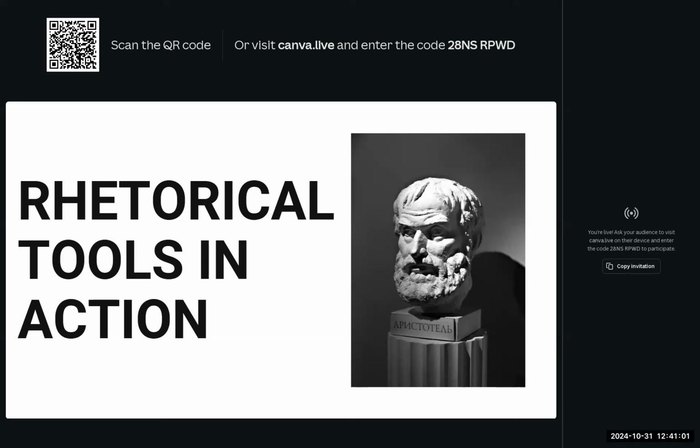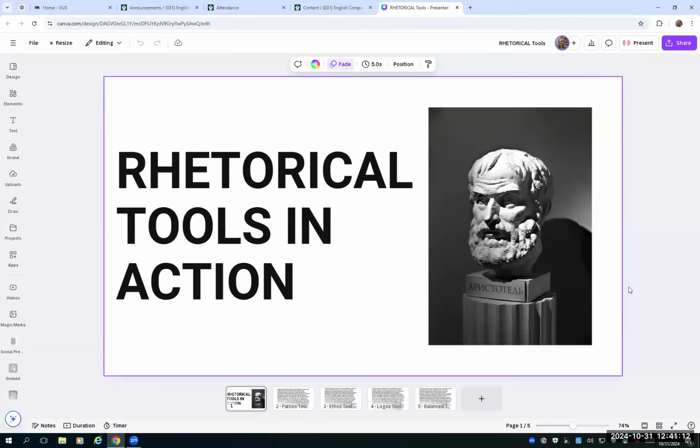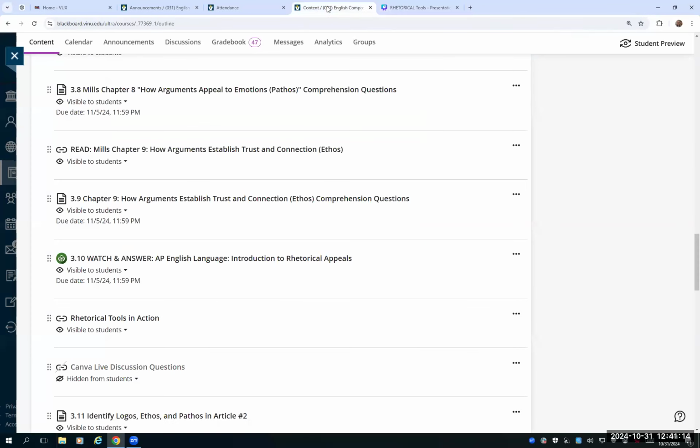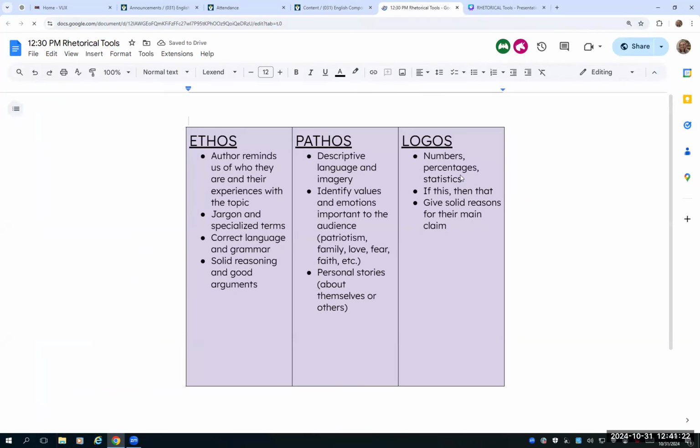Okay, so we talked about these rhetorical tools in class. Hopefully I didn't kick everybody out of that session. We came up with this purple rhetorical tools card in class Tuesday. When we look for examples of ethos, pathos, and logos, these were the things we needed to look for in each.